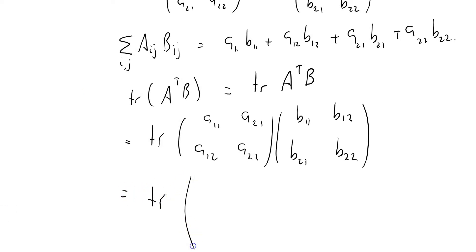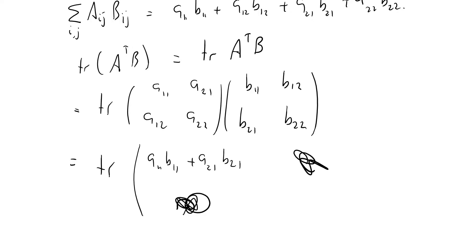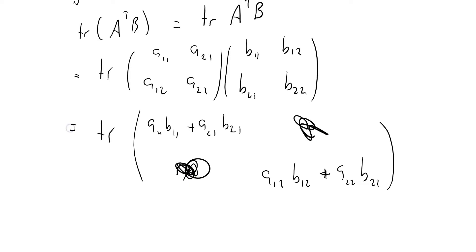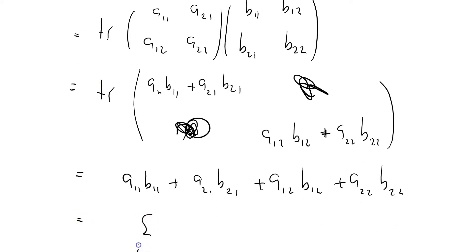Equals the trace of this matrix here. Top left is A11, B11 plus A21, B21 plus something. It doesn't matter what that is. Because, well, I could evaluate it. Of course I could. But I'm not going to. Plus some of the stuff here. What's the lower right? Lower right. It's A12, this term times that one, B12. You can see how it's working already. Plus A22, B22. And of course I don't need to evaluate these things here because I'm taking the trace.